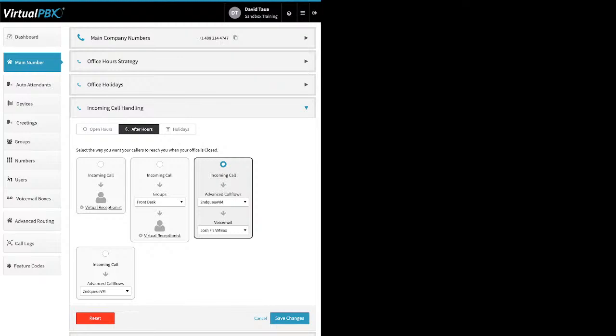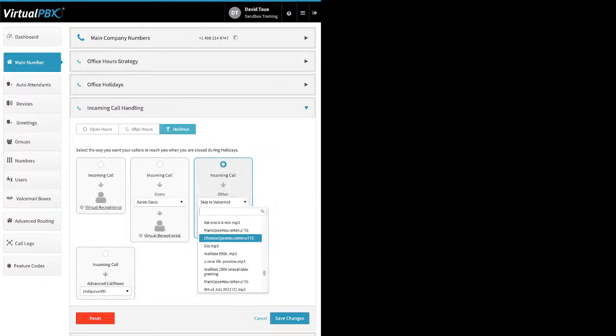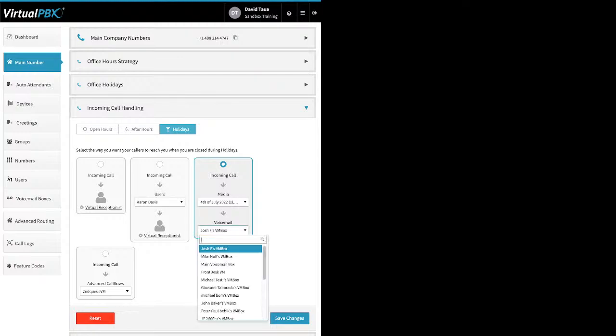All right, third option here is, actually here, so you can offer the call to a person, a device, a queue, a group, a media file, one of your other attendants, or you have the option here to skip the voicemail. But basically, here I'm offering it, I'm having a media file play, and then I'm sending a caller to a specific voicemail box that you can select.